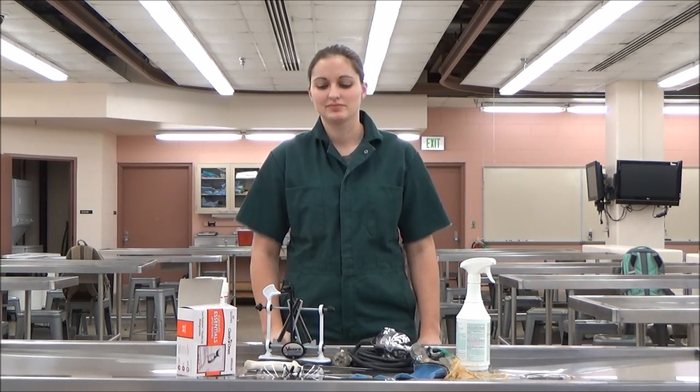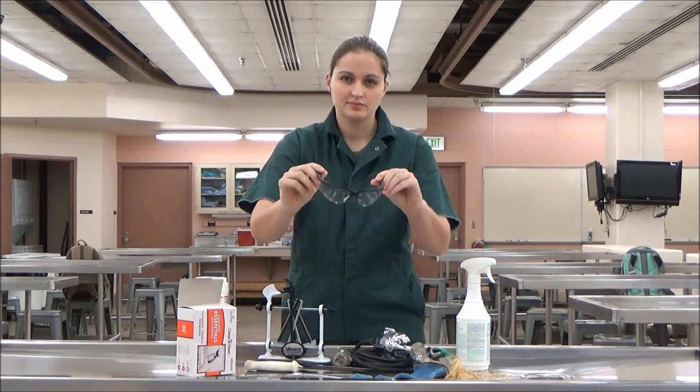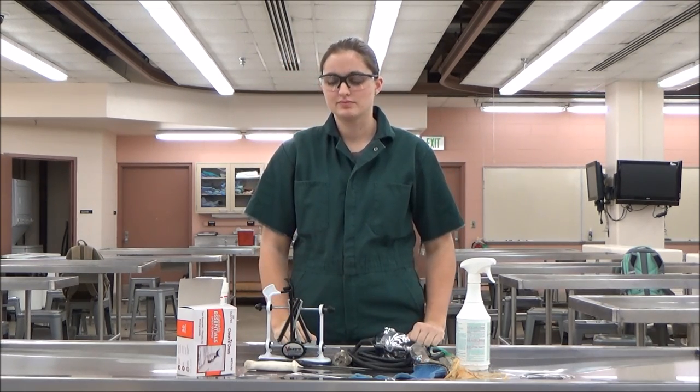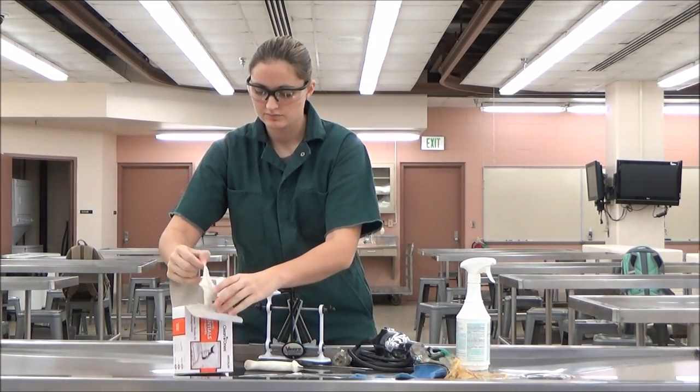As you can see, I am wearing coveralls to protect myself and my clothing from being contaminated with disease-carrying tissues or fluids. I also recommend safety glasses or goggles to protect your eyes from backsplash. Masks may also be worn, but I do not have any of these to show you today.